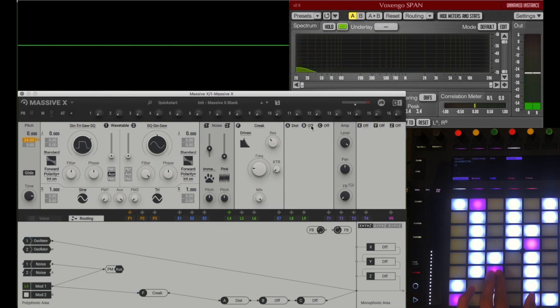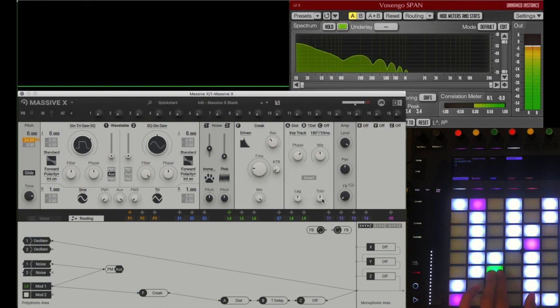Pretty cool, squelchy stuff. And then I can go ahead and add some track delay.